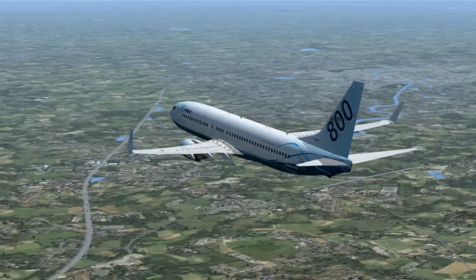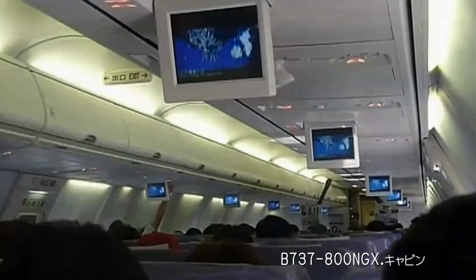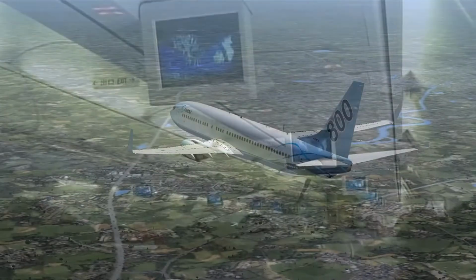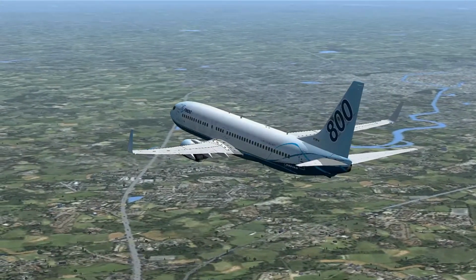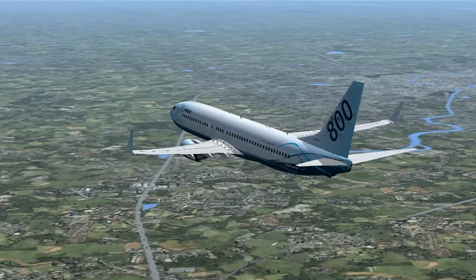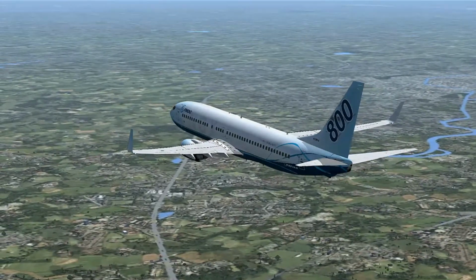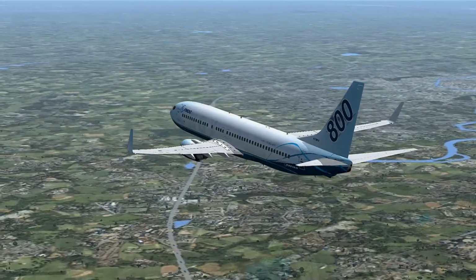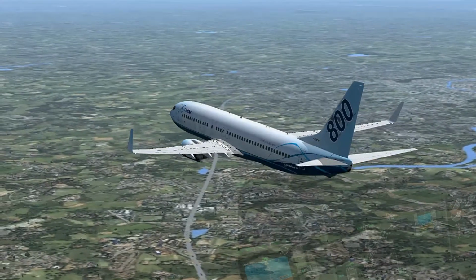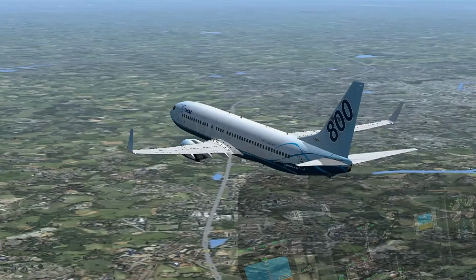So, let me change the range up on this and see exactly where we are at. Okay, quite a way to go. I'm going to start messing with the flight plan round about here at MISCO. Show you some of the neat things you can do round about there. So I'll probably cut the video in a little bit so you don't have to sit through the boring stuff. But I'll talk you through some of the things.